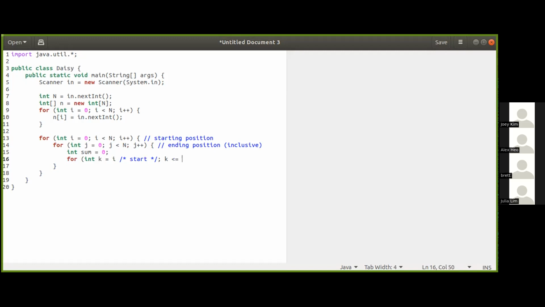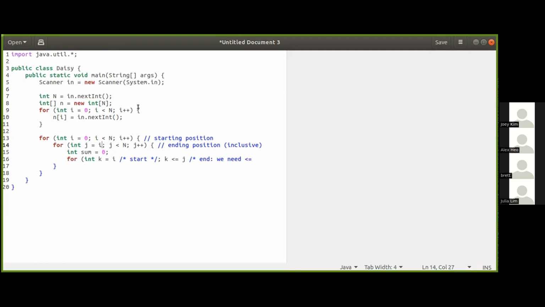K is less than or equal to j. Remember the less than or equal to. j should be equal to i. Oh, actually, you are correct. Yes, actually, thank you for catching that. j should be equal to i. That is absolutely correct. The reason we need that is because we don't want to start j all the way at the beginning.